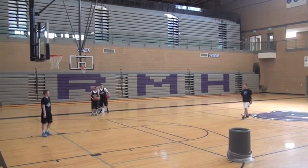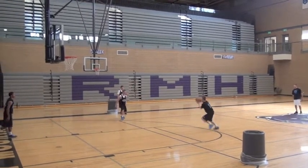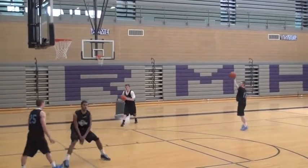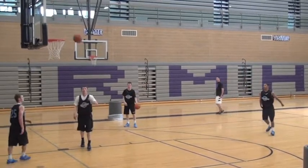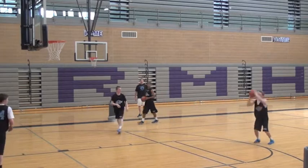Knock down the three on top. Swingers get the shots. If you're tired, then attack the back. Get that, attack the back.